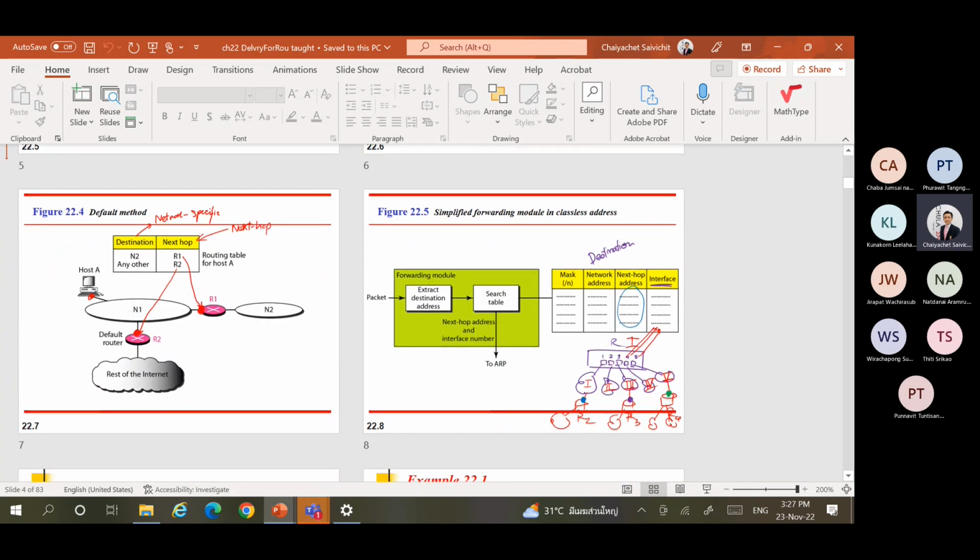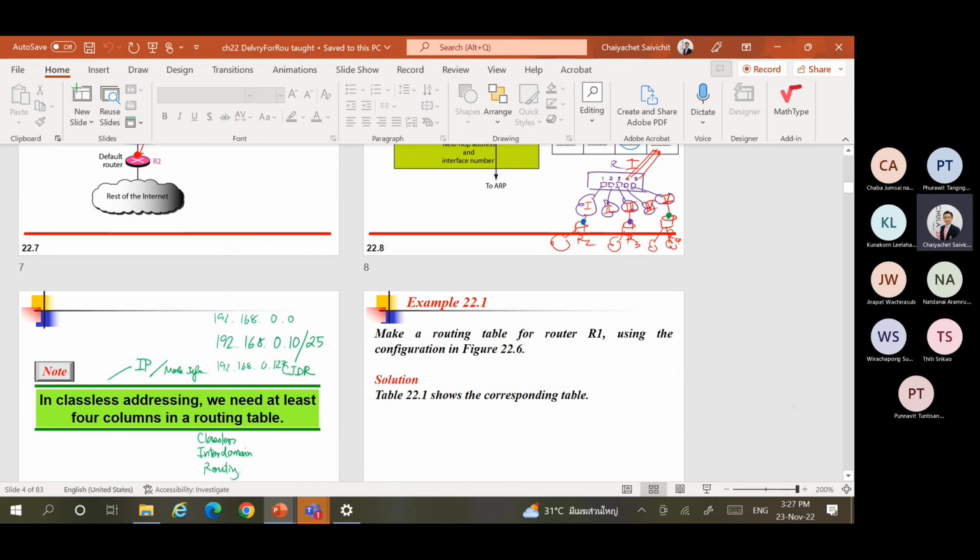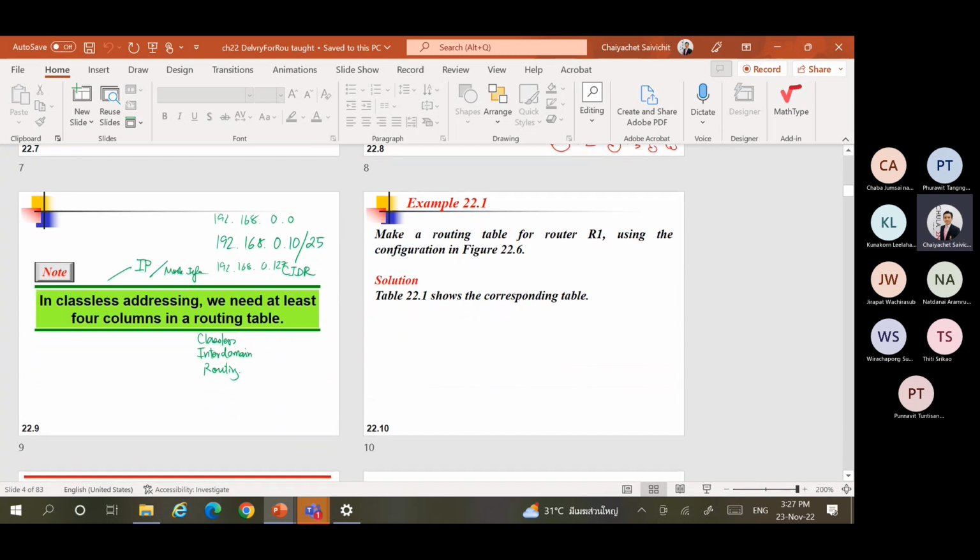The basic routing table normally involves 4 fields: the mask, network address, next hop address, and the interface. I think we have talked about this. And we adopt the classless because now we can assign the mask according to your requirement. So we have the slash notation accompanying the IP address. This we call the classless. So we don't care about what class this belongs to. And normally we use this classless concept with the private IP address anyway. With the private IP address, you can use any class masking length.